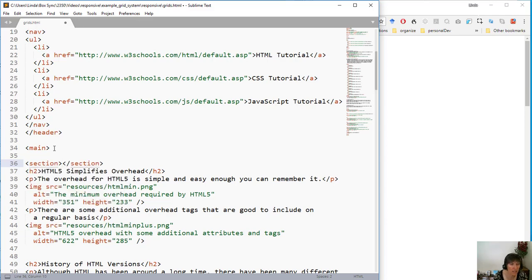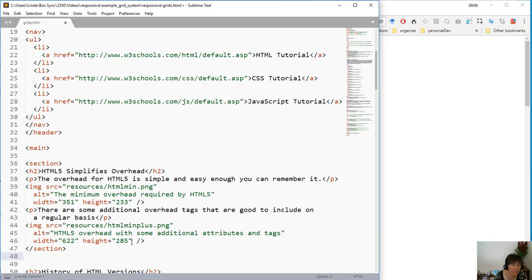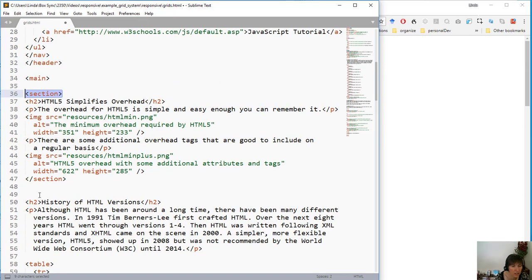And a section usually contains, it's just a way to divide your page, and it usually contains a header and some other information. And that's what this one does. It has a couple of paragraphs, a couple images, and it has that header. Now I have several sections, and sections are not standalone, they're kind of portions that go together to make a complete web page.